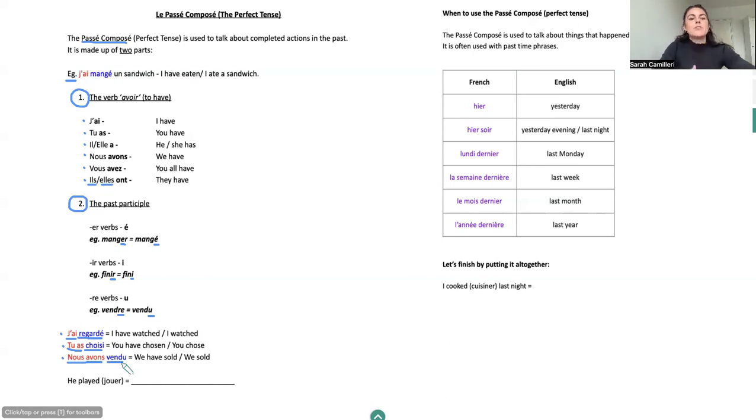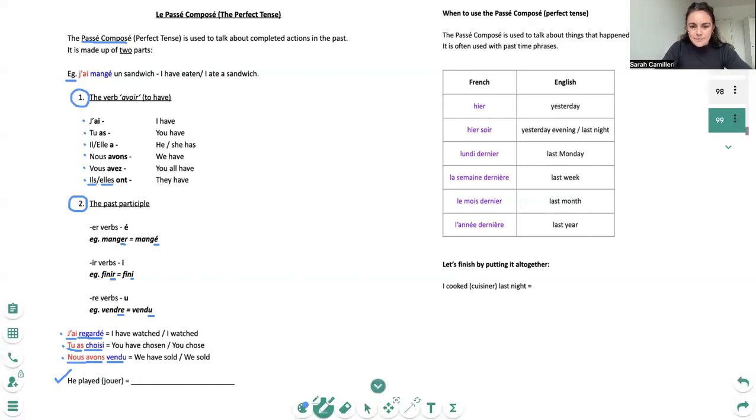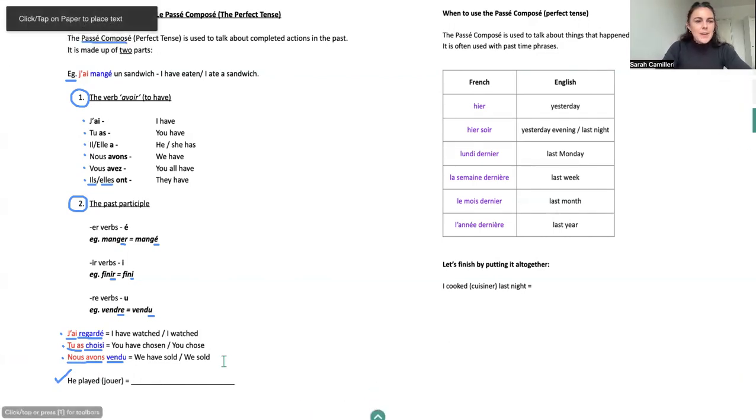So now you have a little bit of an understanding of the two different parts. I want us to actually practice putting a verb together ourselves in the past tense. And here at the bottom, I've got this example, he played. Now, in brackets, I've also given you the infinitive, jouer, to play. So this is going to help you when it comes to the past participle. But first of all, we do need to find the correct form of avoir. So I'm going to change over to typing while we do this. So taking a look at the top and the first part, can you identify what form of avoir you might need when we're talking about he?